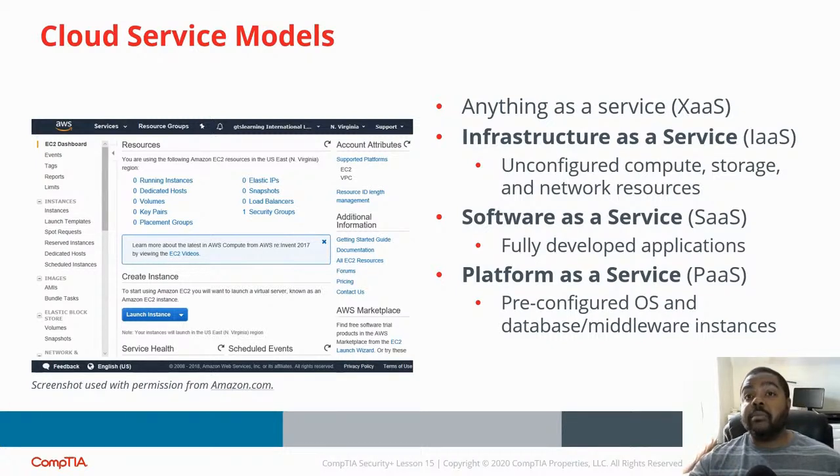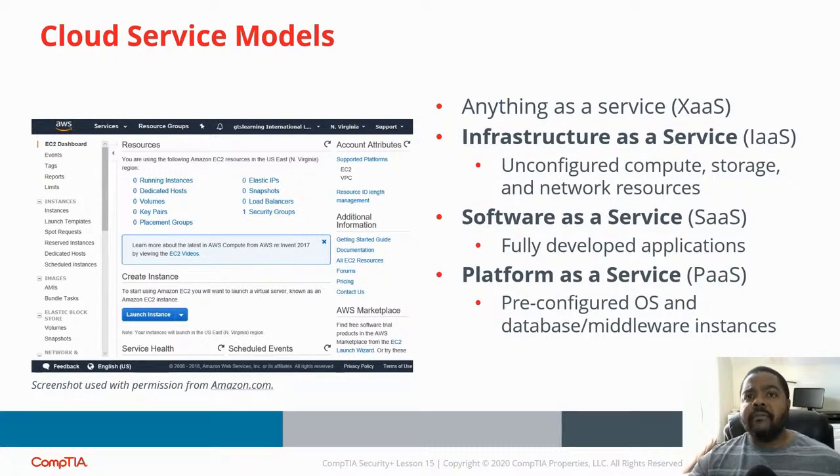Now, software as a service, they're only going to offer you the application pretty much, and these are ready to go, so you have less work to configure. These are the layouts. You don't get too much configuration or customization for your company. A good way of thinking about this is things that we already use on an everyday basis. If you have an email account with Yahoo, Gmail, or Hotmail, those are software as a service. They're already pre-configured for you, and you just log in and use them.